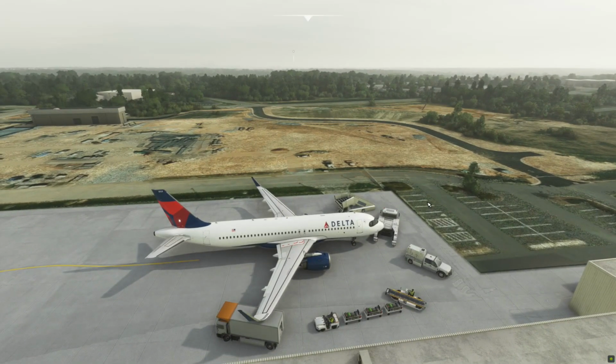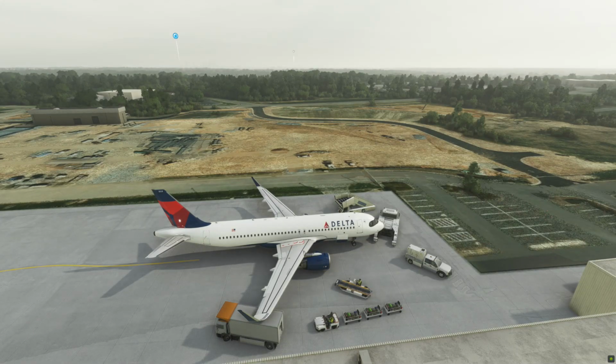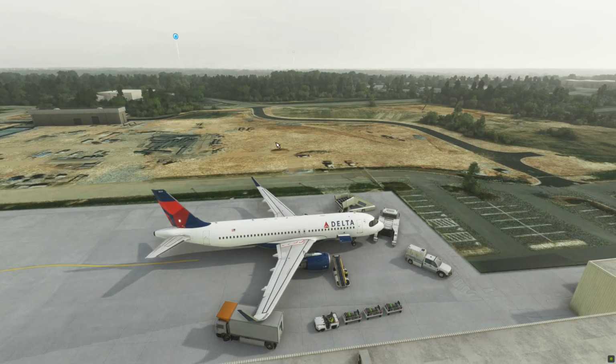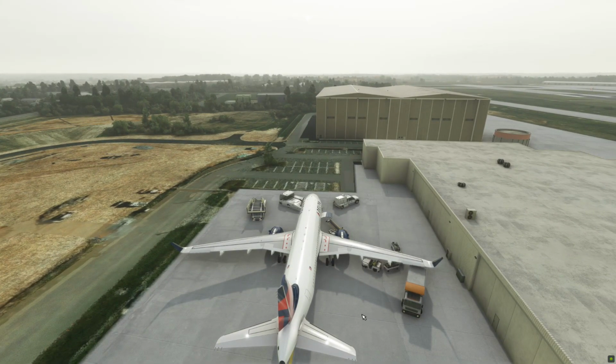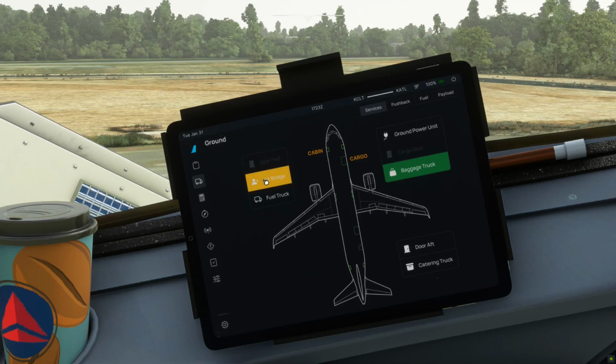Is there a door open? That door's not open. There we go. Here comes the suitcases. We don't have a jet bridge, but let's click on that and see what happens. Let's see what that does.